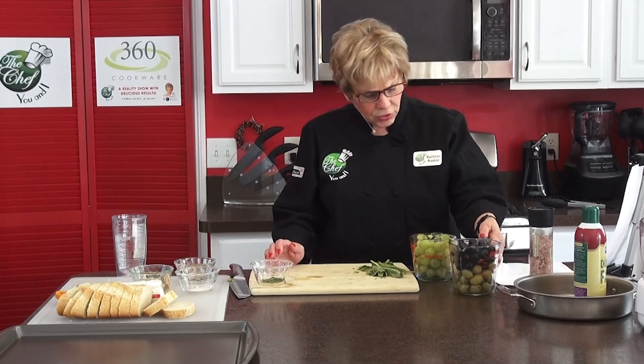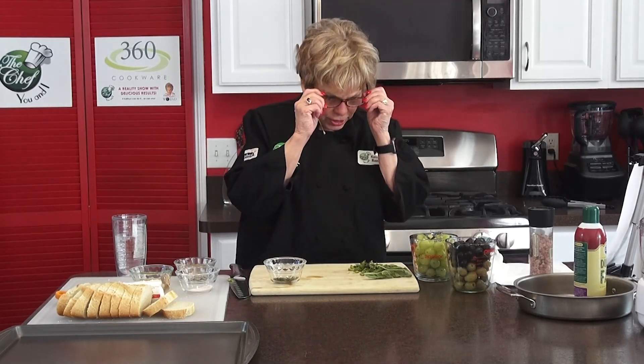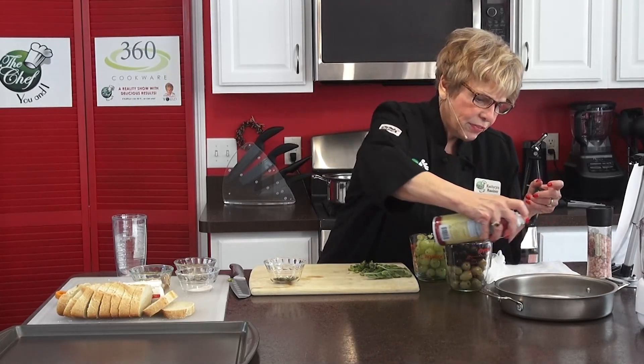Two cups of pitted olives — we have two different kinds of olives. One and a half teaspoons of fresh thyme leaves, which are right here. And also a fourth of a cup of basil leaves, which I am going to chop up a little bit more. Then we have 10.5 ounces of soft goat cheese and 10 slices of baguette. So the first thing we need to do is combine and stir our grapes, and we're going to add a little bit of olive oil — I always like to use a little bit of duck fat, gourmet duck fat spray. So we need to find and stir our grapes, olive, salt, thyme, and a fourth of a cup of olive oil in a medium baking dish.